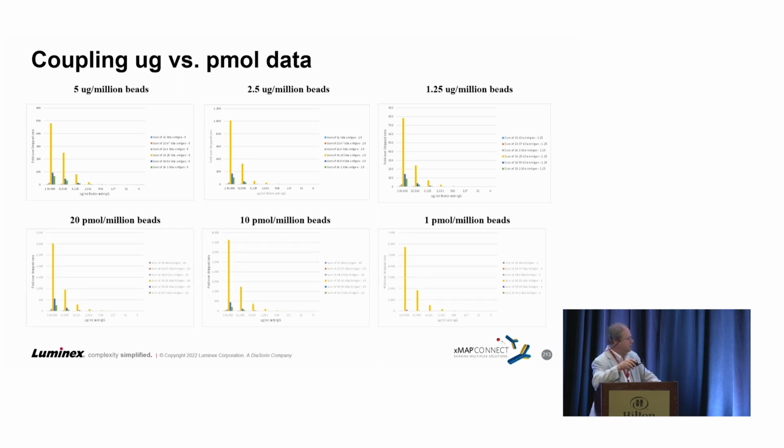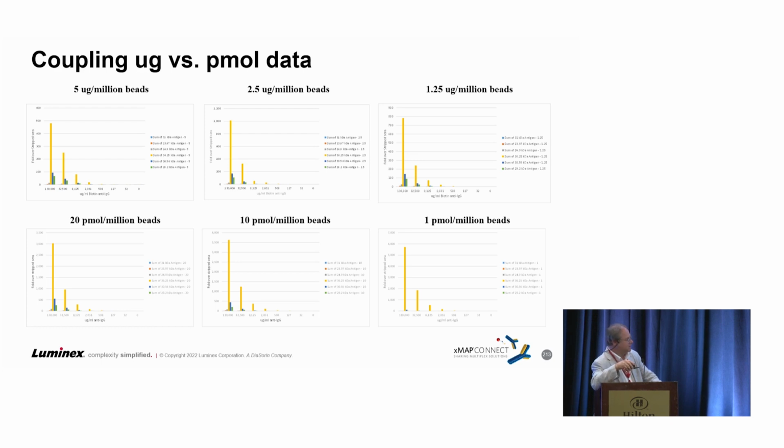And what you can see here is at 20 picomole, 10 picomole, and 1 picomole, that the fold difference over background is much higher. We're now up into the thousands for this serum-specific response. And we still have some high responders down here for the other ones, but once we get down to, say, 1 picomole per million beads, this has almost one of the highest signal-to-noise ratios. And the signal on the non-specific ones is really dampened down with the 1 picomole coating.